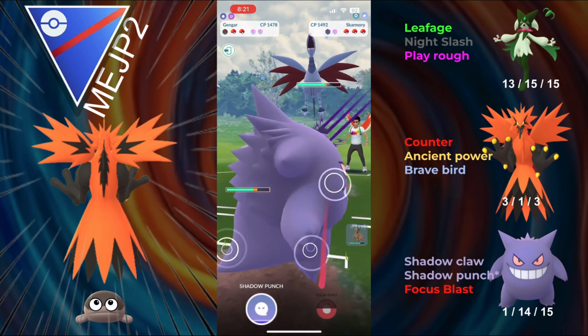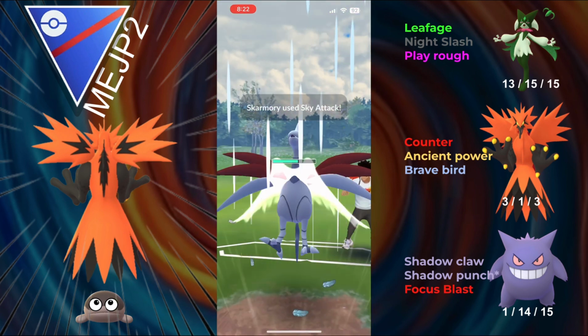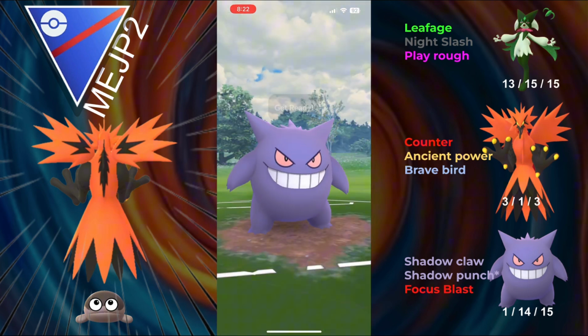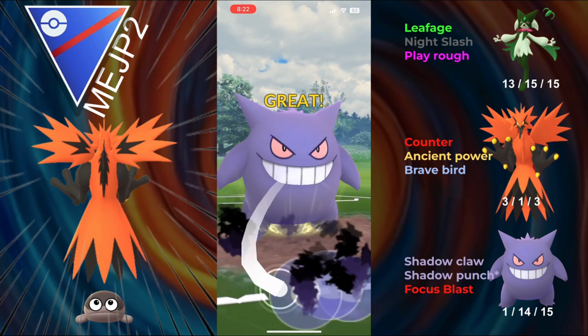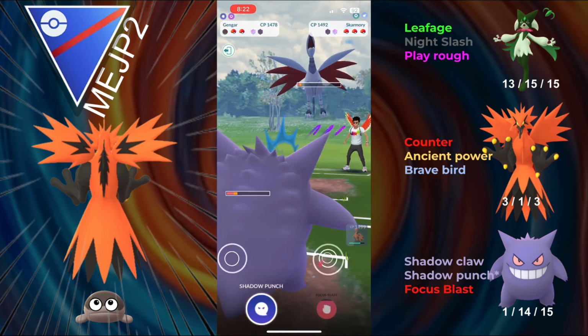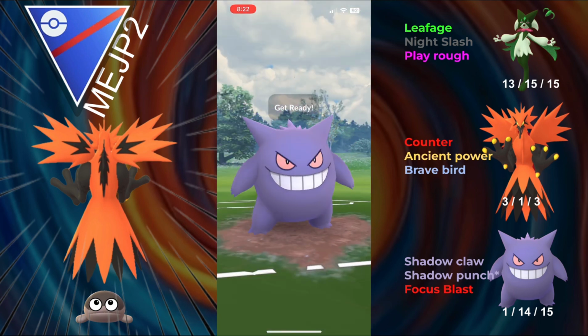Now, all of a sudden, that's not good, because that Lickitung's still left with enough HP that a Shadow Punch can't take him out. So all of a sudden, this isn't too good, because I will be able to take out the Skarmory with my Shadow Punches. And sorry, I just farmed him down, actually. But they can bring in the Lickitung after this, and Lickitung just double resists this stuff.